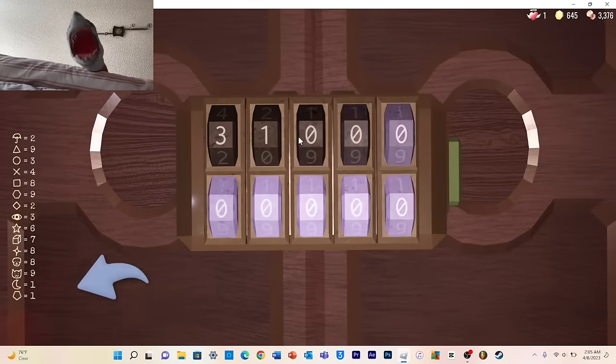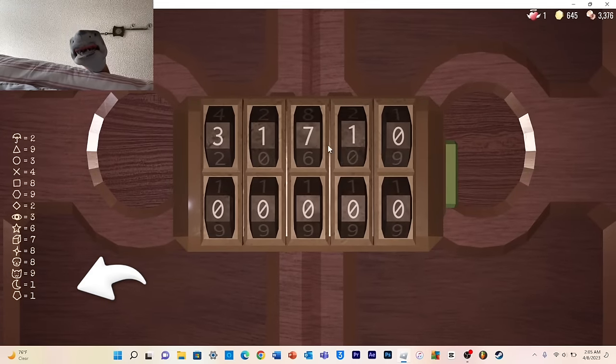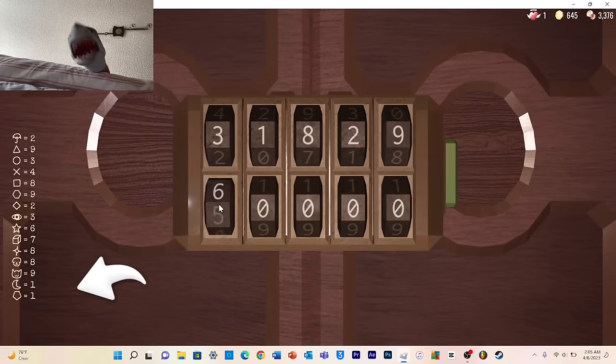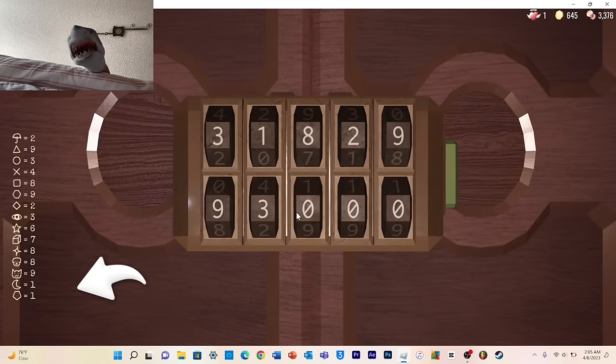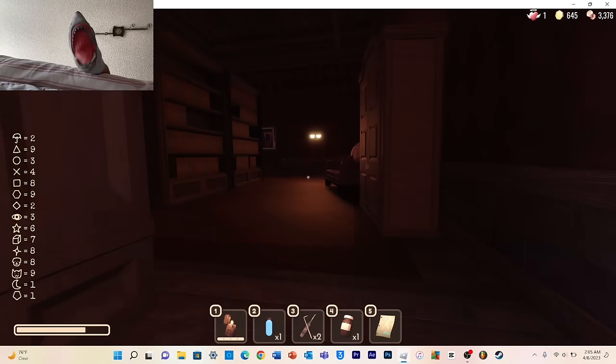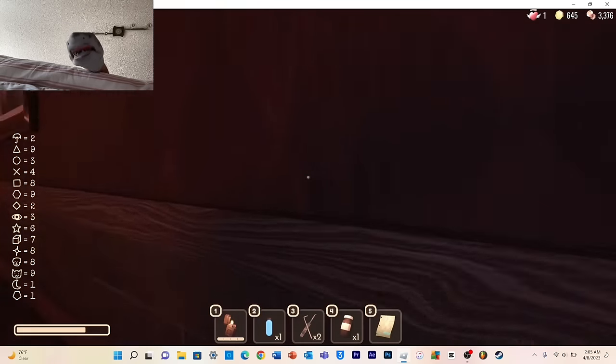Let's put in the rest of the code. Okay, the next one is 8. The next one is 2. The next one is 9. The next one is 9. The next one is 3, the next one is 6. Oh crap, he's coming. Go over there.